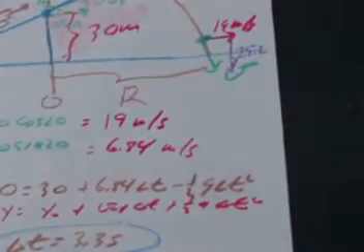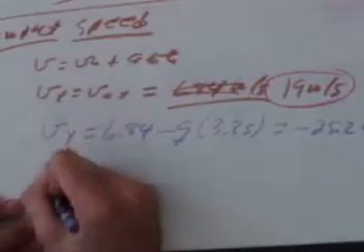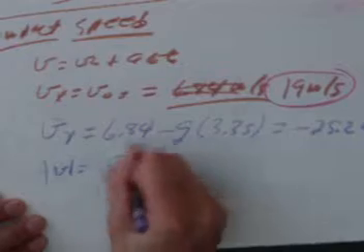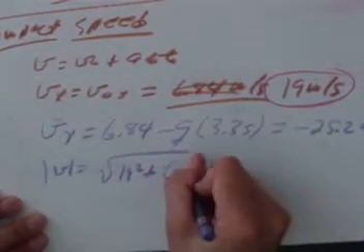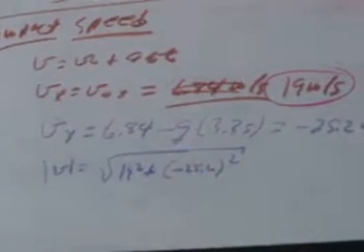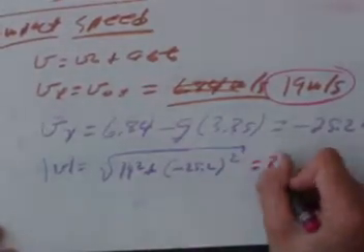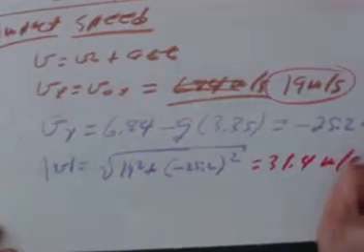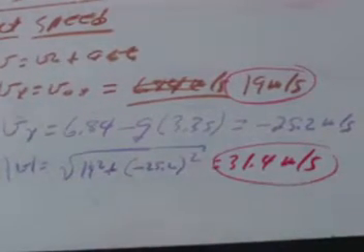Now you can figure out what the speed of the car is going to be at the impact. The magnitude of the velocity is always found by the square root of the sum of its components squared. So it's going to be the square root of 19 squared plus the minus 25.2 squared. That's always how the total magnitude, or the strength of a vector, can be found. And for this, I get something like 31.4 meters per second. So this will be the impact speed of the car just before it hits the ground.